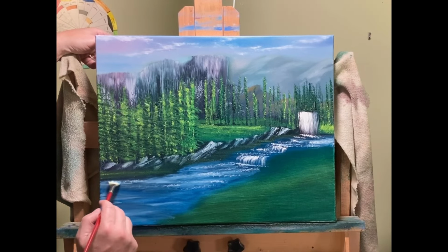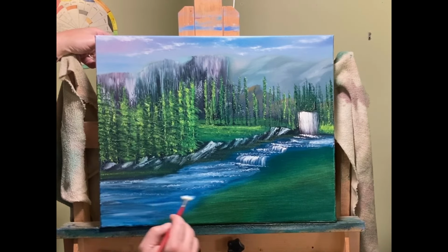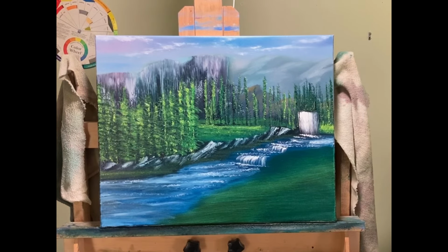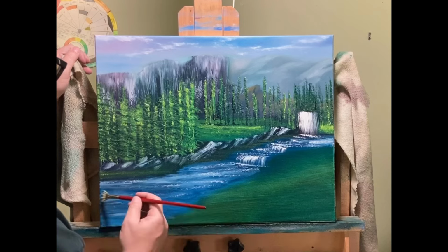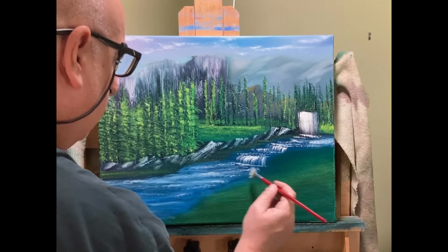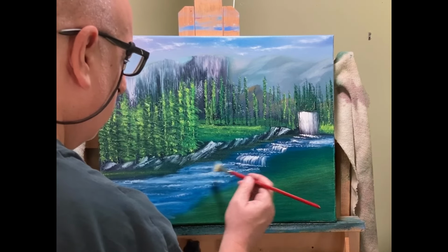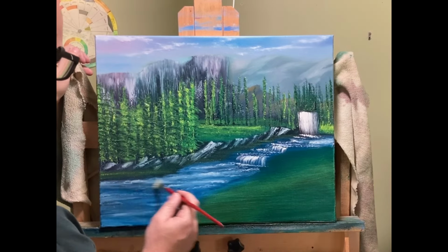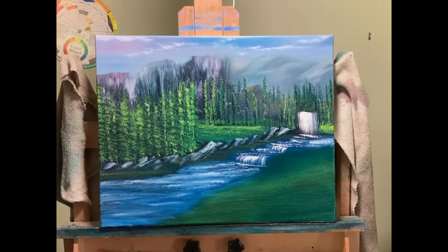Again, this is just like the mountains and everything else. I'm feeling my way through this. Okay, so now I gotta wipe this off real good. And then I gotta do the same way we did the clouds, except with the fan brush. Barely gonna put any pressure down. Just moving that paint. Oh yeah, I like that much better.